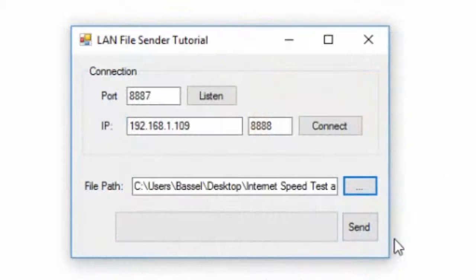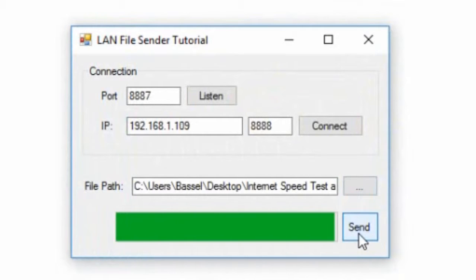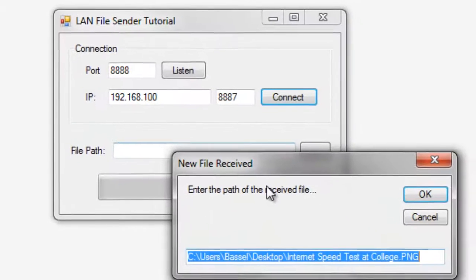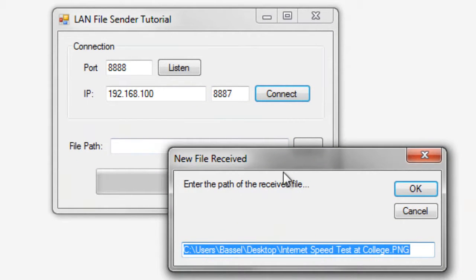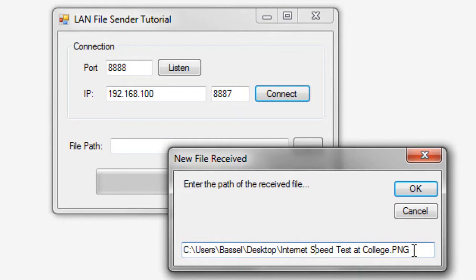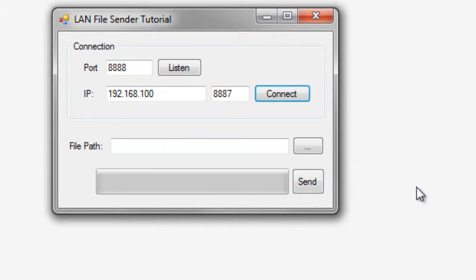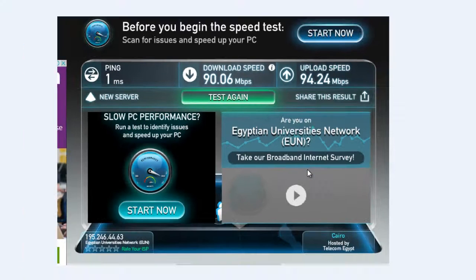Okay, so now I'm sending a file from my laptop to my PC. So let's browse for it. Let's send this file. Send. Okay, as you see the progress here, let's move on to the computer. Now here we have the input box here, so it's by default on our desktop. Okay, so we're going to click OK to save it, and let's check it out. Here it is. Let's open it up. Okay, so here we go, we are having the file received here.